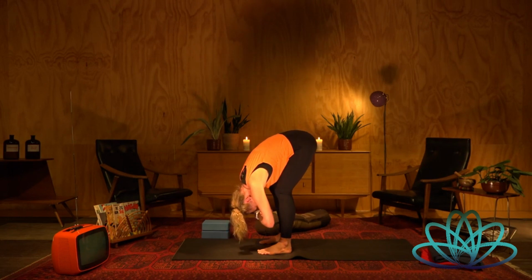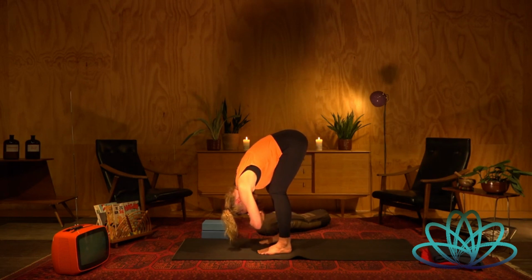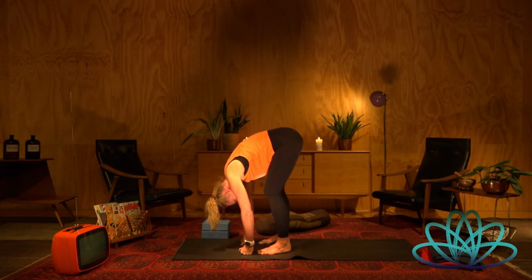The mind can be so challenging and hopping and always wants to have more.